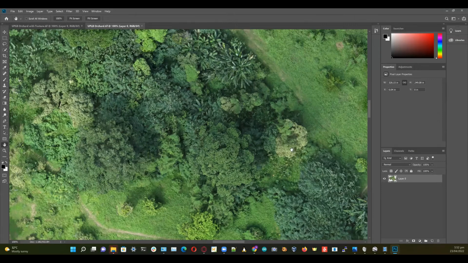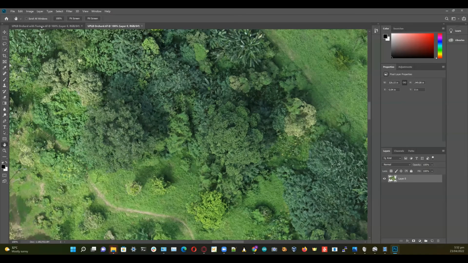This is taken without the texture, and the other one is the one with texture.